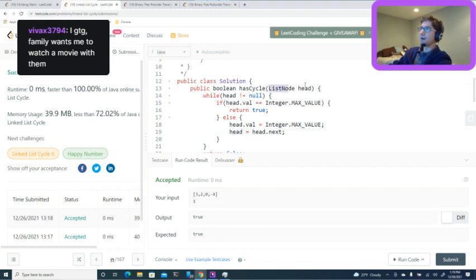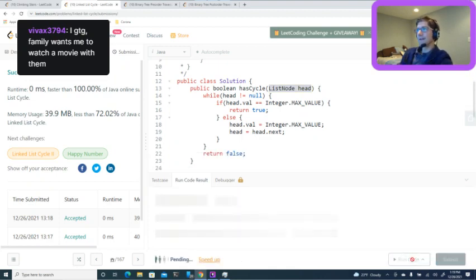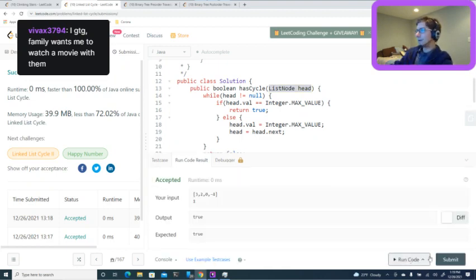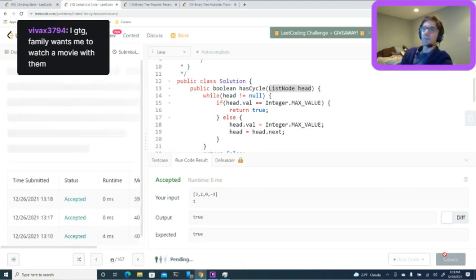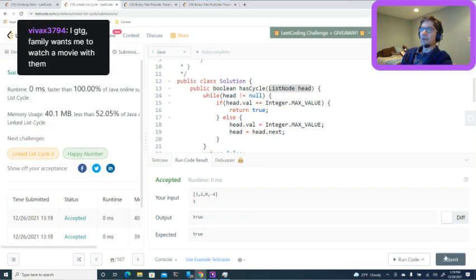So I'm destructively modifying the list and I'm losing my pointer to the head that got passed in. Let's try that and see what that does for memory usage. I can't imagine it would be a lot, but nope. Okay, well, we'll take that.